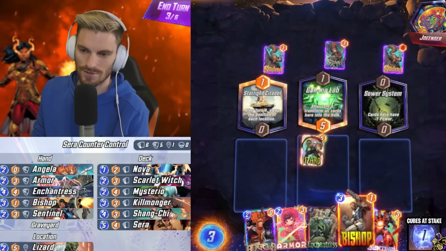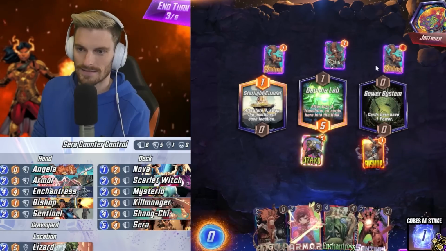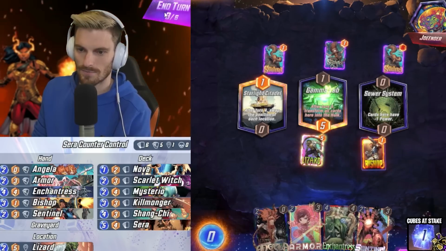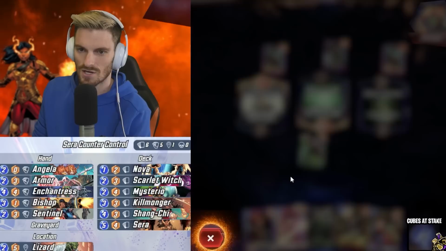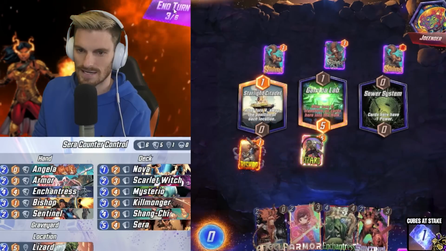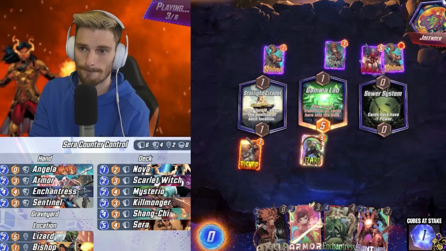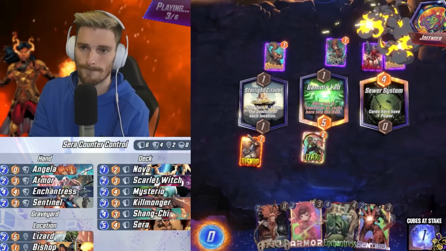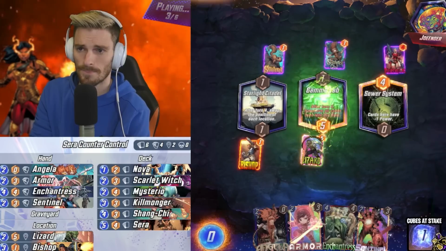Obviously, we know what we're going to do here, guys. We're going with the Bishop play. Always get a Bishop when you can. I like the scaling Bishop on Sewer System, so I am going to play it there. Only problem is this is going to switch up all the locations. So let's actually try to guess where Sewer System is going to go instead. Playing what seems to be a Destroyer deck, possibly.